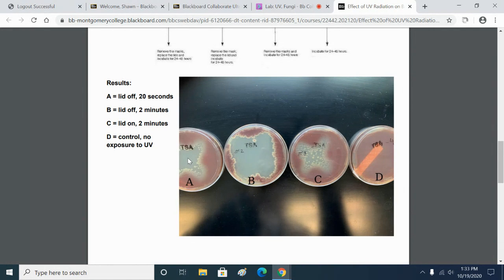Because the reason why you tan is in response to damage caused by UV. So your skin cells, your DNA has to start being damaged before you start producing melanin. So being nice and tan just means you got a lot of sun exposure and you got damage. And that damage is cumulative. So you may not see the effect until you're in your 40s or 50s. If you're lucky, all you will see is just wrinkles. If you're unlucky, you may see skin cancer. So it's always best to wear sunscreen if you're going to be outside for a significant period of time, more than 15 minutes.